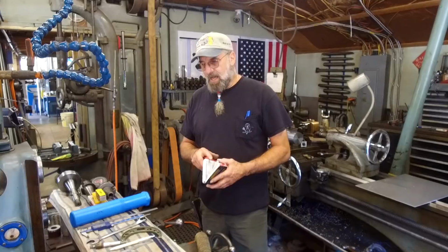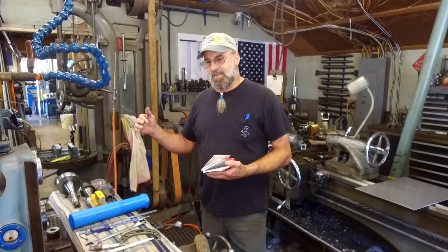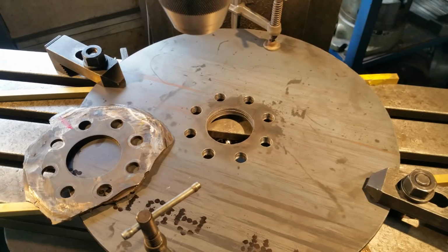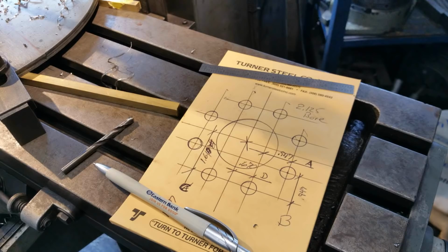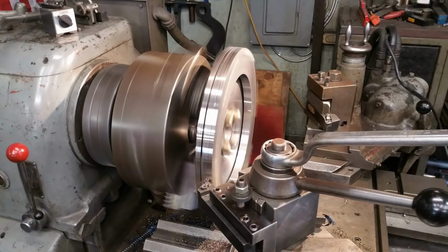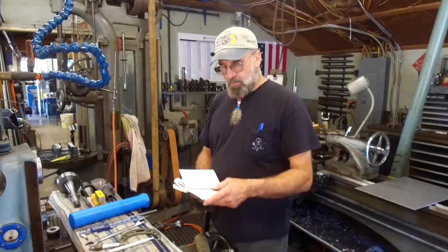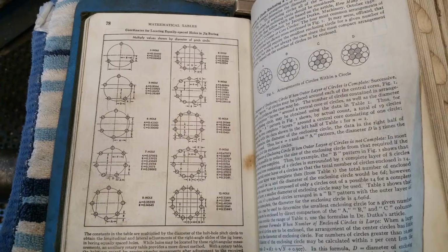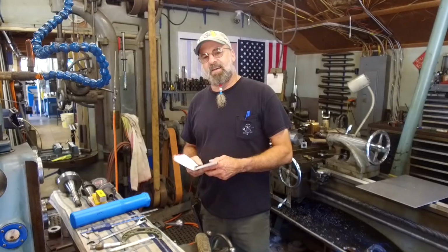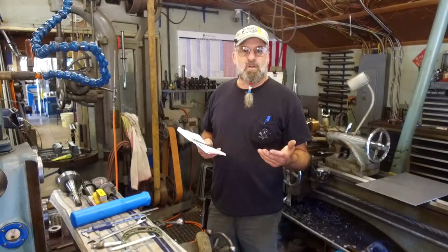Just last week I was doing a drive plate for an automatic, a combination forklift tractor. The guy wanted me to make up new pressure plates, and the 8-hole cluster on the flywheel had to be indexed over in the mill because it was a big plate, so it was easier to clamp it down, clamp the bore and the hole pattern. Here's a couple pictures of that. Now, I normally would go to the Machinist Handbook, and that hole pattern is laid out in there as well. I grabbed the engineer's book here and opened it up, and it has a very similar page with all the exact same information.